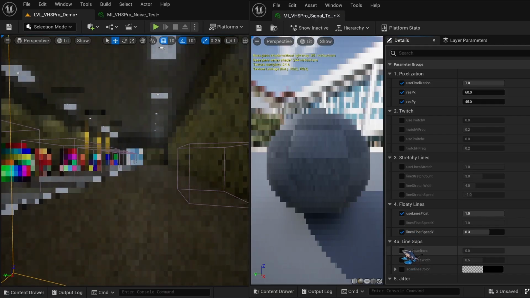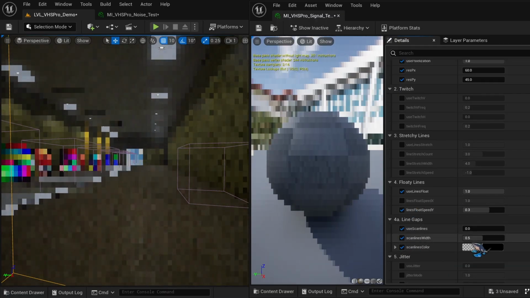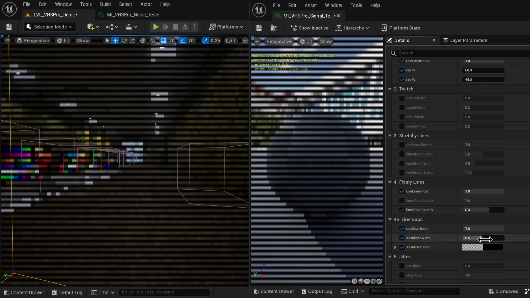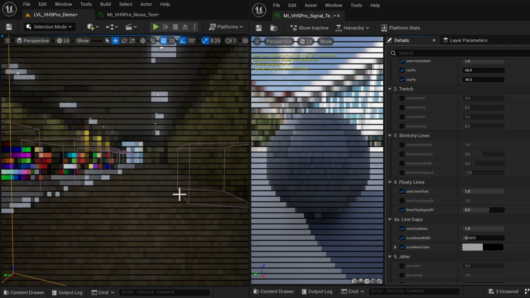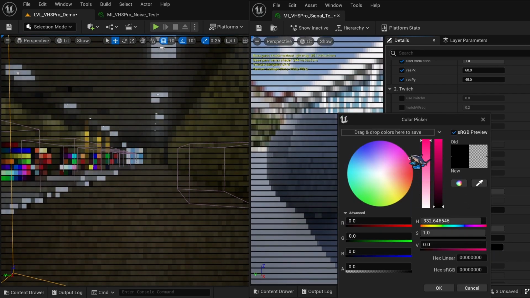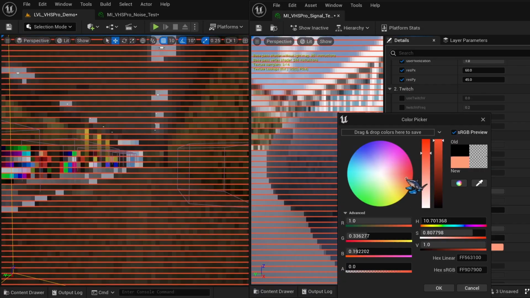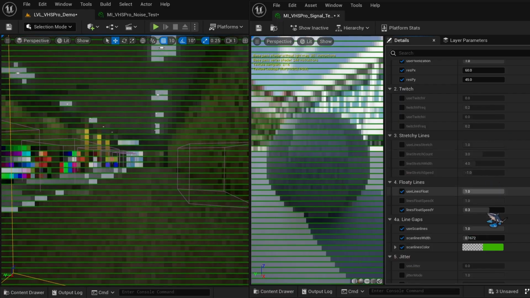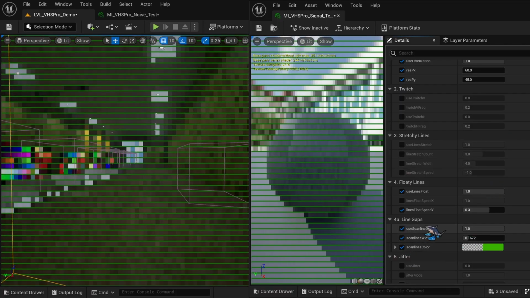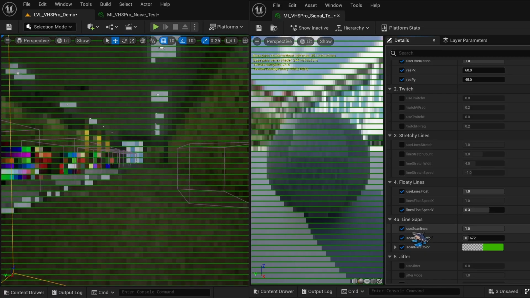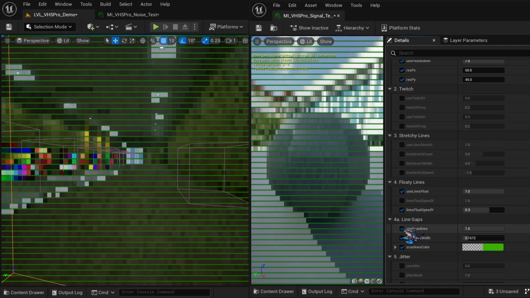Next block is line gaps. So it's kind of part of the same effect. You can actually make gaps like this, black bars in between those floaty lines. And you can also pick the color for these gaps. Go like this. It's very simple. This is a very particular effect. I kind of like it. It works for certain aesthetics. If you need some computer vision, robot vision, maybe some special security camera, you can use this one.